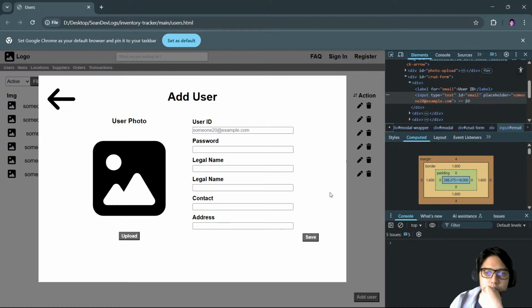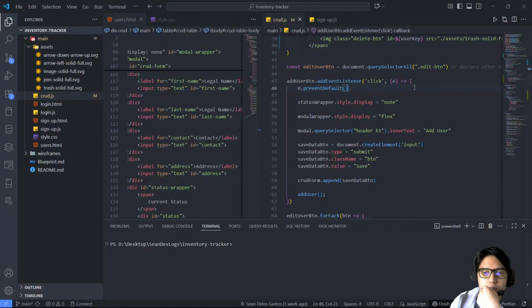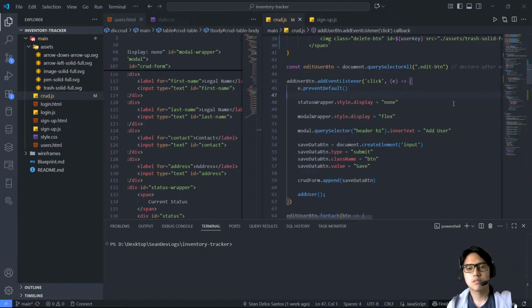Or I could just empty the placeholder for each input. That could work.